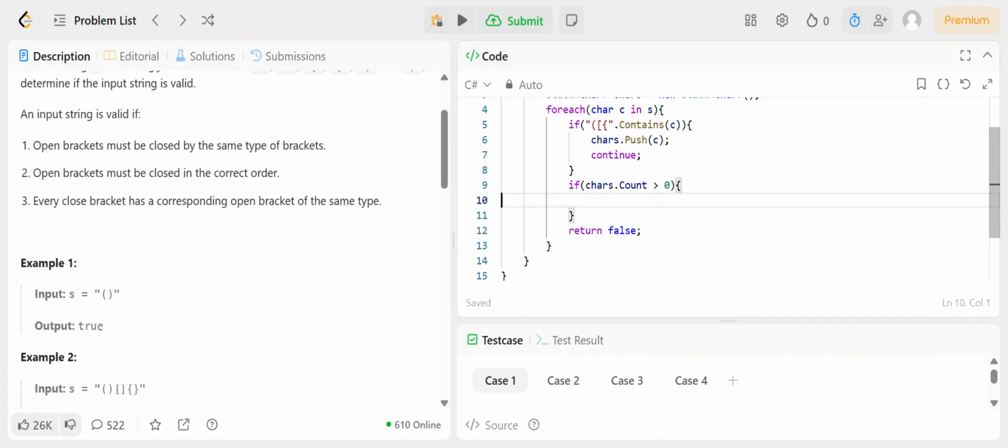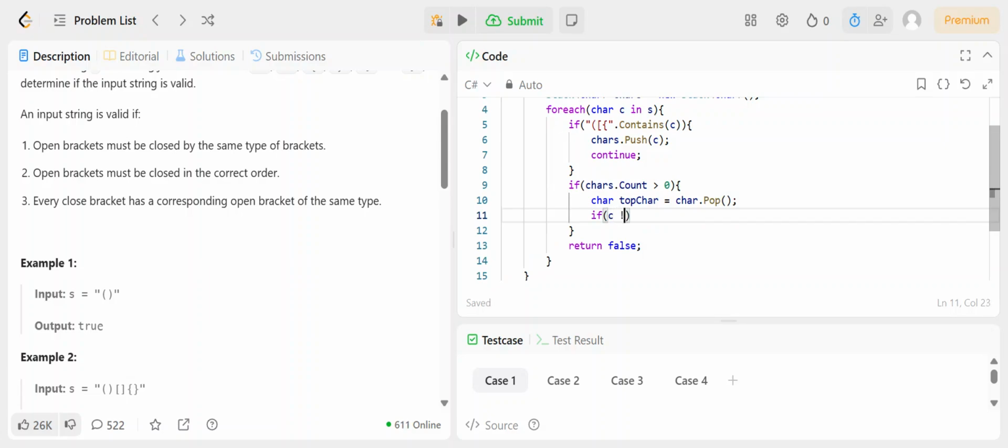So if in the stack we have some values, then I'm going to store this char into a variable, top char. Top char is equal to chars dot pop. So I'm going to pop one value and compare it with the current value.